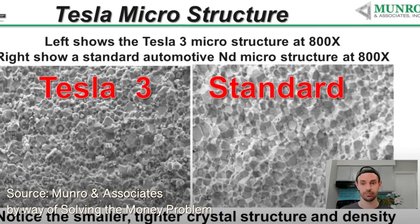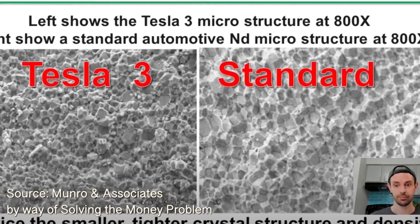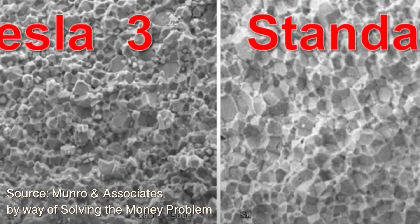That thought process — first principles, take it from the ground up — asks: what do you need to make this work? Would a magnet work better if it had a more homogeneous material, as opposed to one that was a little more bubbly on a microscopic level? If so, go ahead and try it. Spend millions of dollars in research trying to come up with the perfect material, because when you do, you are going to out-compete the competition. Material properties and the will to utilize new materials all throughout the car is super important.